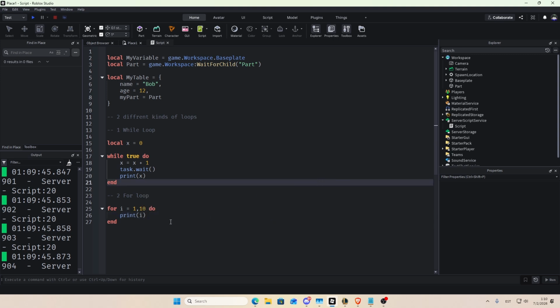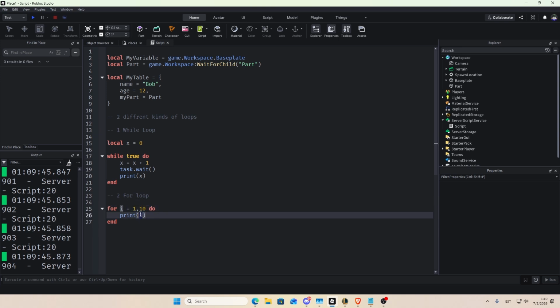So what this loop does is it makes an index, or i, and it loops through the code 10 times, because it goes from 1 to 10.